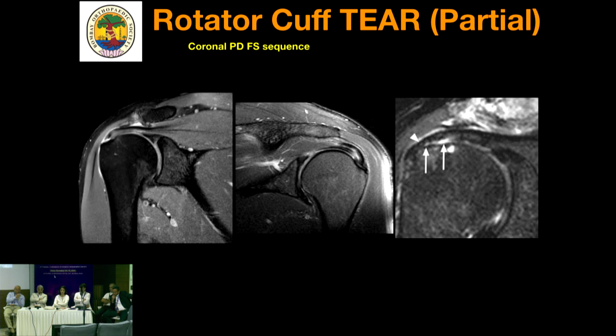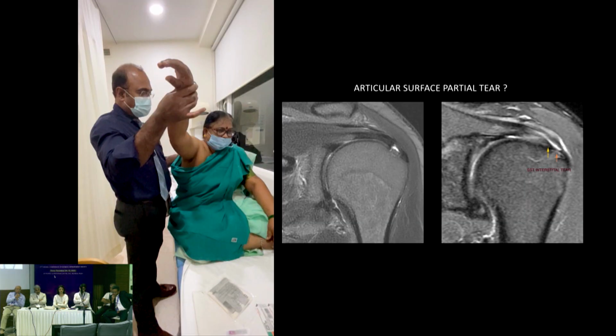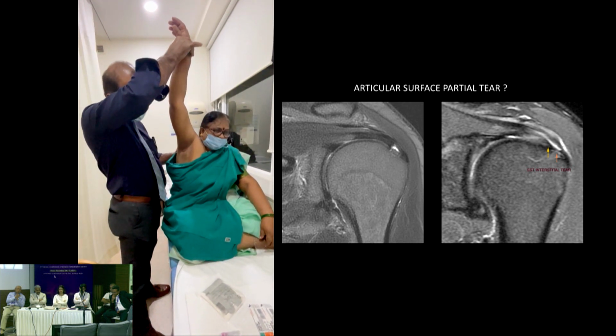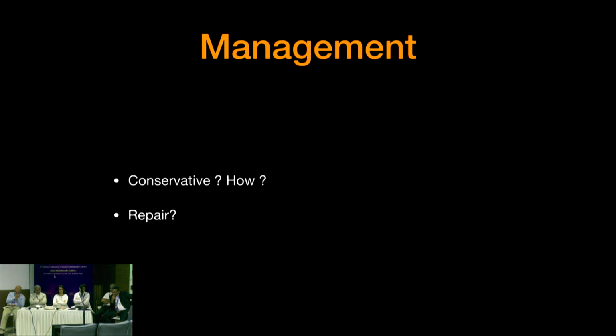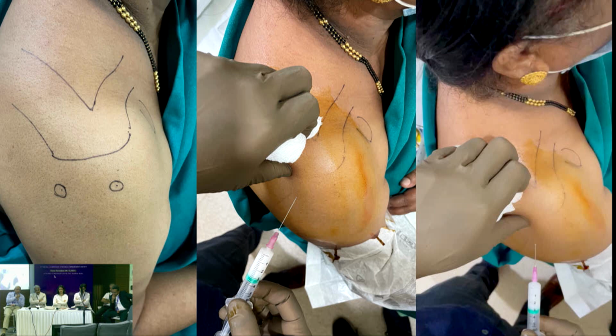What would you add, Dr. Darshana? I don't think this is the radiograph of that patient. As I said, we are going along with the patient, discussing a classic scenario so that the audience gets a take-home message on how to investigate any patient with this presentation. On the radiograph on your left, we can see, as Nagraj said, that there is some superior migration of the humeral head, and there is a bit of acetabulization of the acromial process and an acromial spur. The acromio-humeral distance is reduced. It should normally be above 6 millimeters. So maybe very early rotator cuff arthropathy.